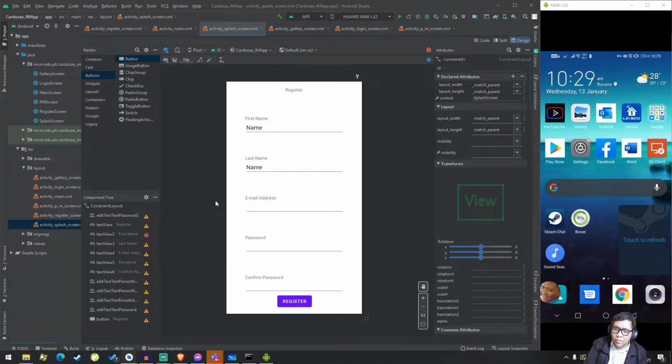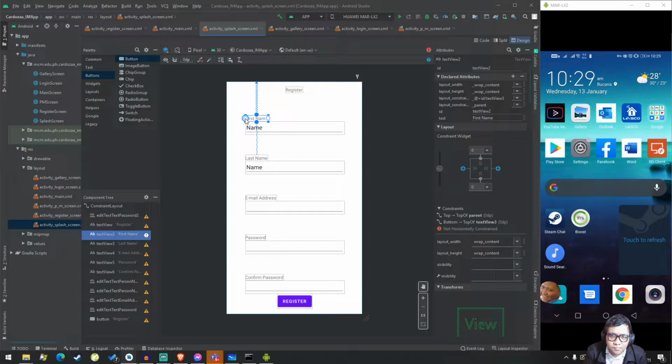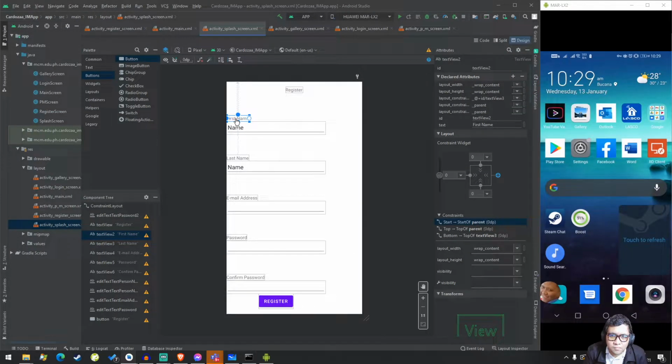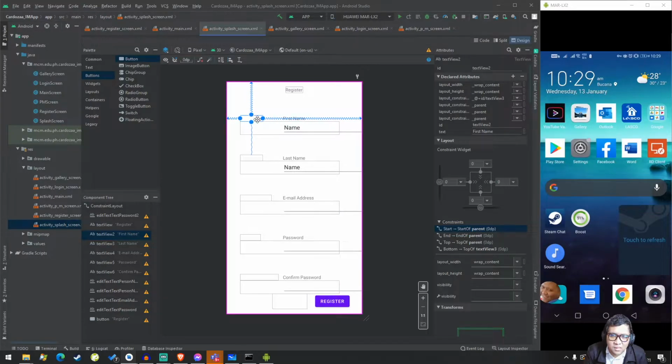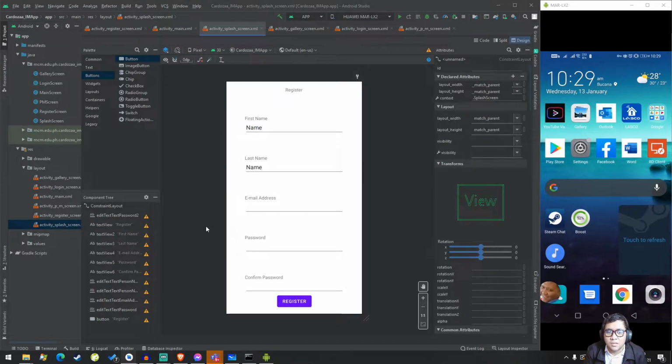Sir, how are we going to change the text sizes? So if you go here, there are two options. We are going to adjust the register message for this. Sir, how do we change the text size? There are two options in order for you to change the text size. Wait. Let me fix it a bit. There. Yeah. So, there are two options in order for us to change the text size.